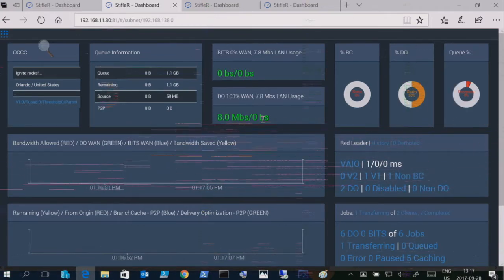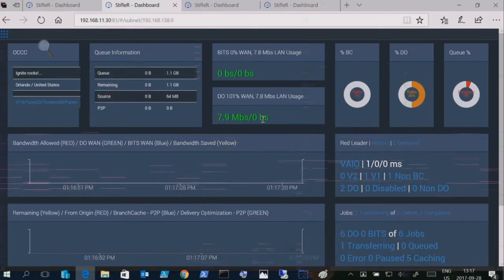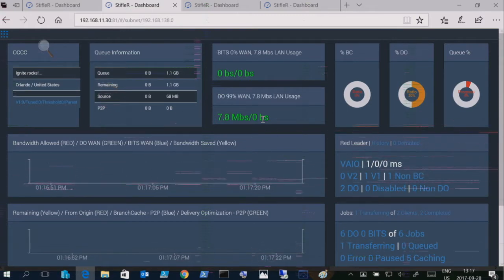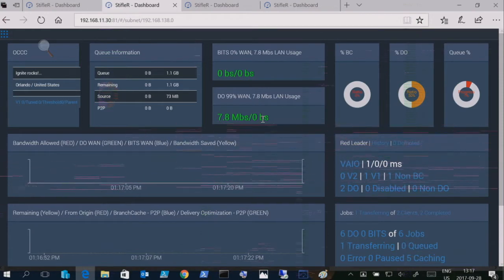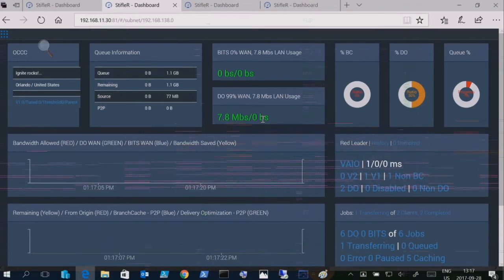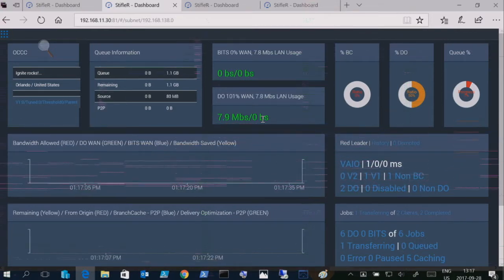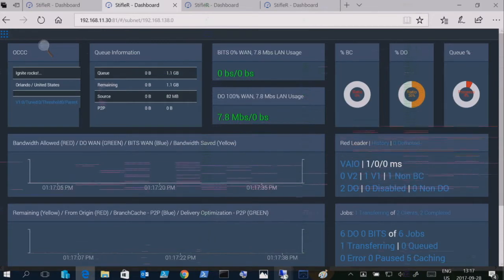It's read-only, so it won't change any policies, but it will give you a very good view of where the content is coming from. There's been a lot of changes in the Windows releases, so we've been struggling, but hopefully we'll get everything right for the 1709 release when that comes, so that you'll be able to use that to actually track it. So did I download the right thing?